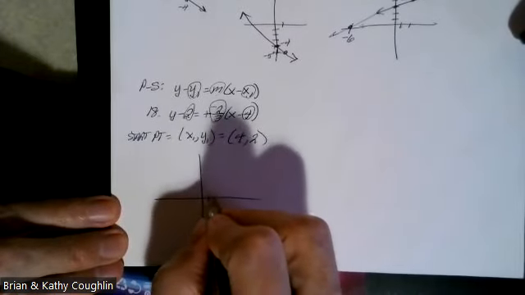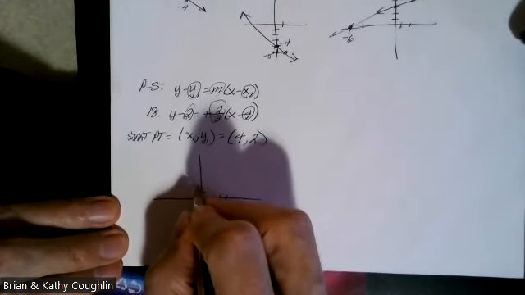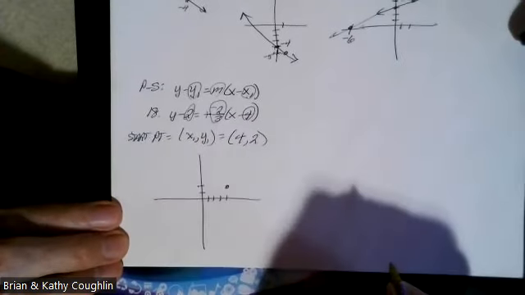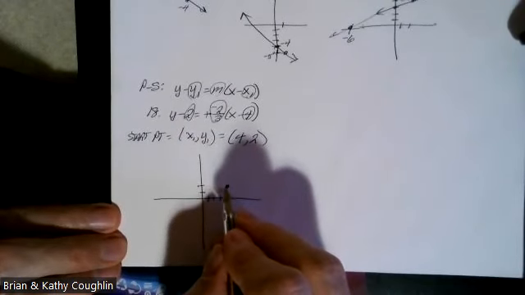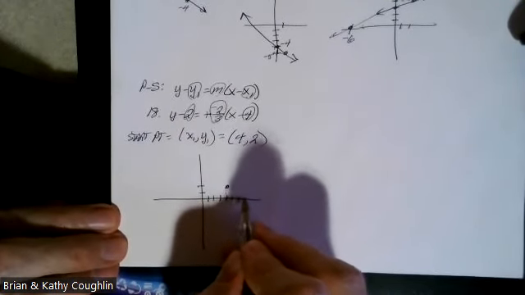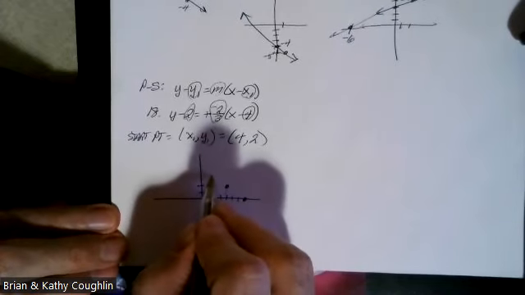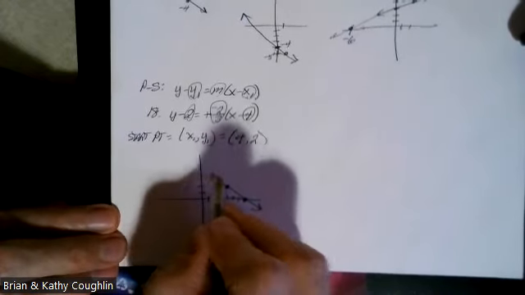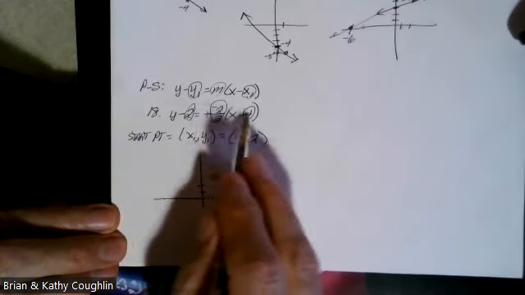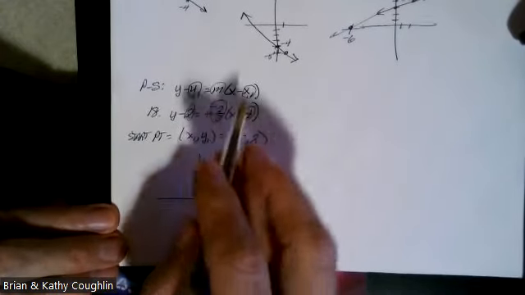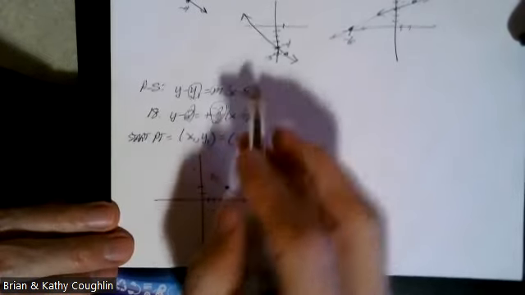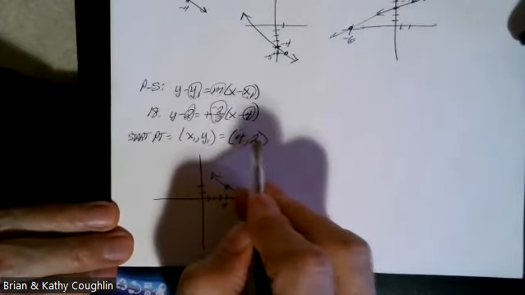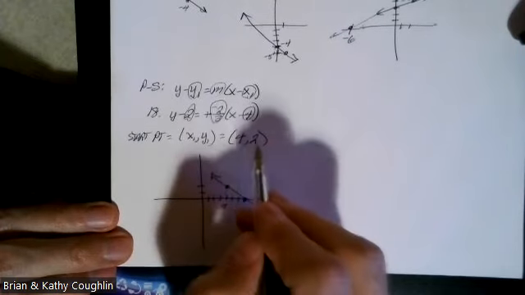You actually physically go to 4, comma 2: 4 to the right, 2 up, and there's your starting point. Does that make sense? And then you use your slope, rise negative 2, which is actually going down 2, and then run 3, and there's your line. So point slope form is actually quite easy if you can spot the pieces and know what they mean. So don't just look at the numbers and start throwing them all over the graph. These mean something. This is the slope, which you use later. And these pieces give you your starting point. Always the x part first and the y part second.